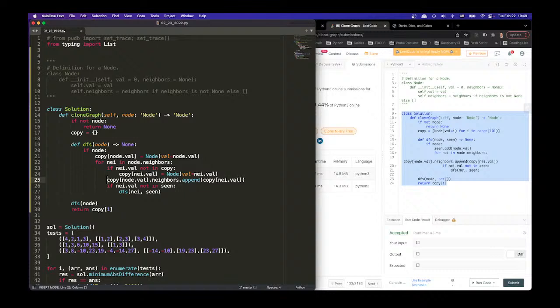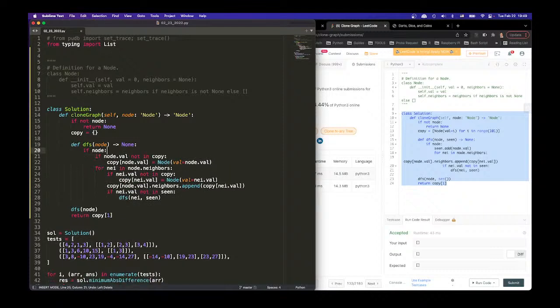right? But hold on. If we say every time we create a new one, that's going to be problematic, because here we create a new one. If the neighbor is not in, we create a neighbor, but we need to visit the neighbor. So therefore, this one is still necessary, right? So if it's not in there, we visit this. And after we say if it's not in copy, which means we have not visited yet. But it's already in there. Nah. We still need a set.